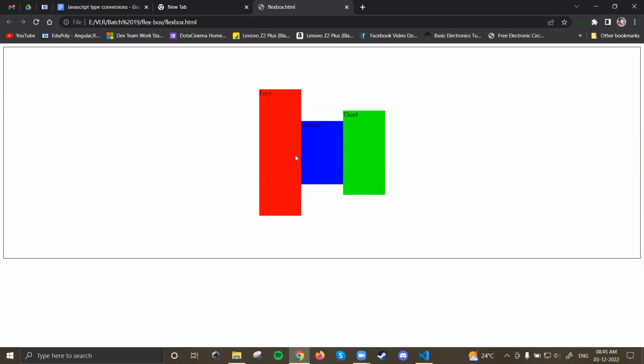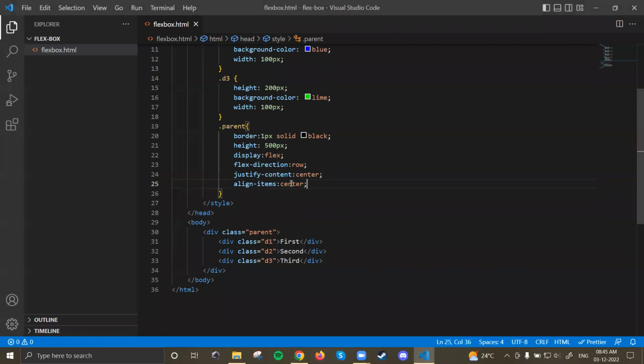Everything is in the center. So this is also a very important property. Now if you observe, the three boxes are vertically centered and horizontally centered. Can you see? It is centered from both directions. Horizontally it is in the center, vertically also it is in the center. How did I do that? That is because of these two properties.